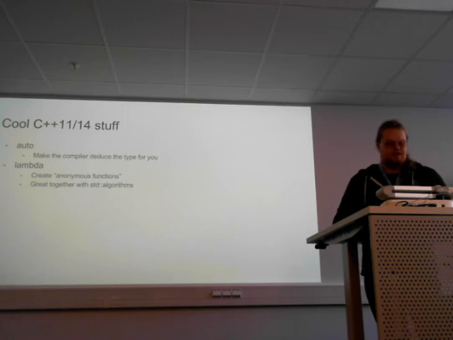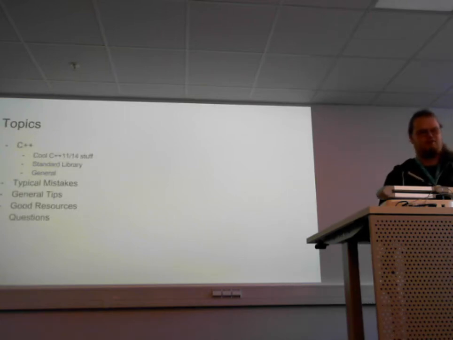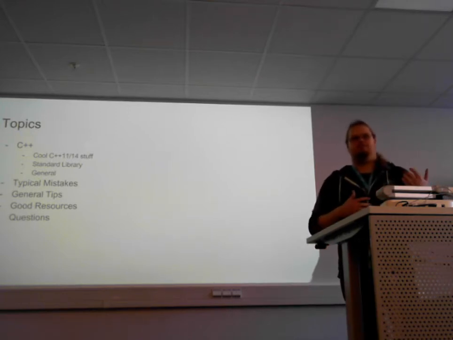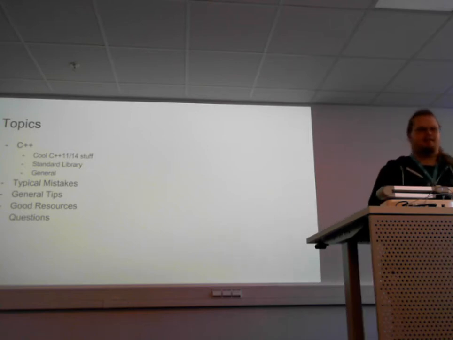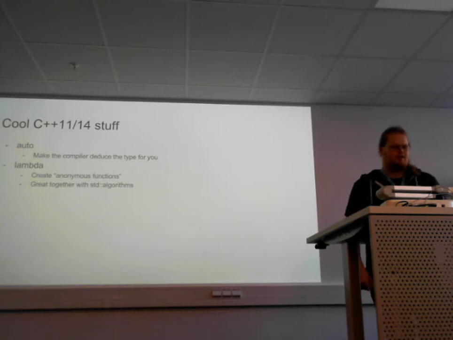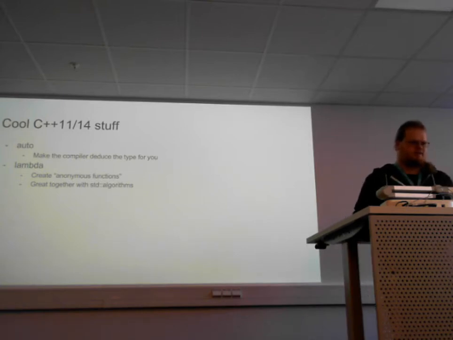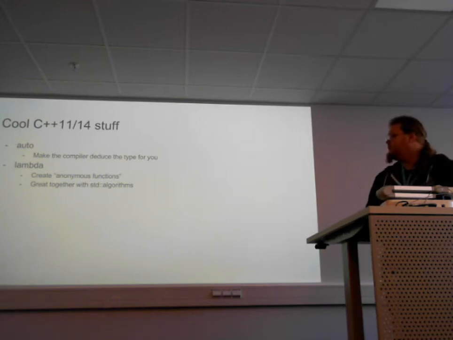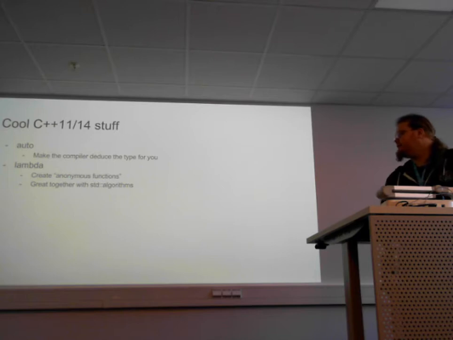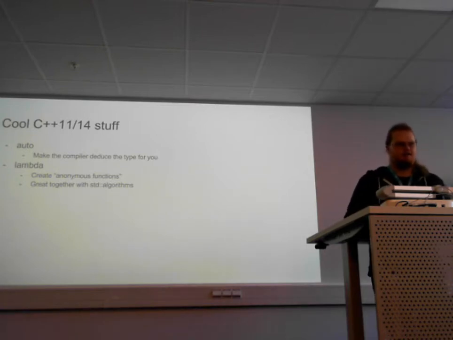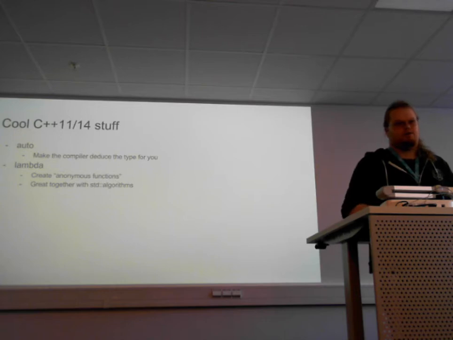It looks like I have a short list of topics. I'm going to live code everything, and if I totally underestimate it and you understand everything the first time I say it, then this will be a short lecture. We'll start with what I consider the 2 coolest features of C++ 11 and 14, which is first auto, a cool new keyword, and also lambdas. I'll show you auto straight away, but the lambda part I'll show you how it looks, and on the next slide show you where you can use it properly.